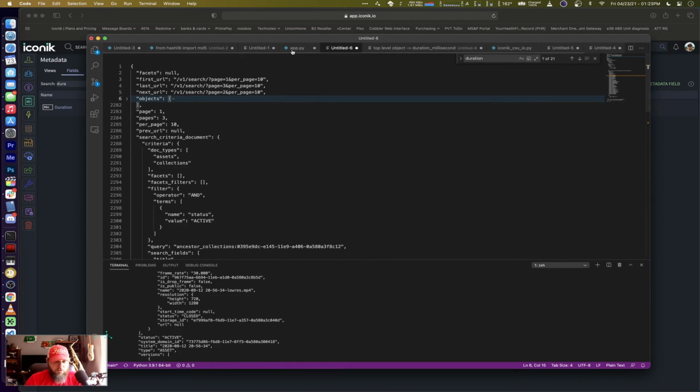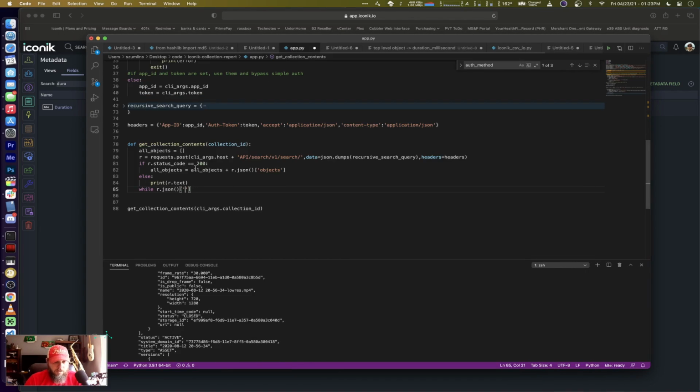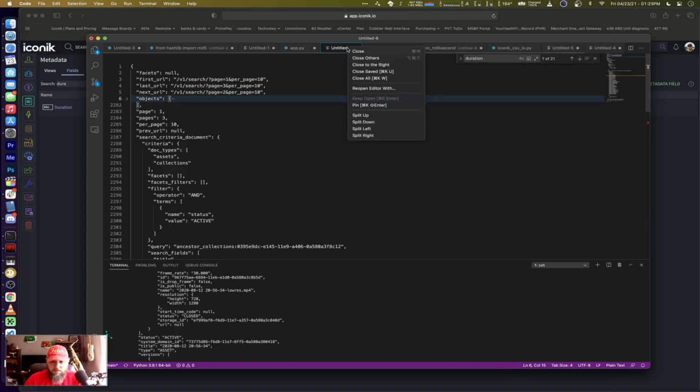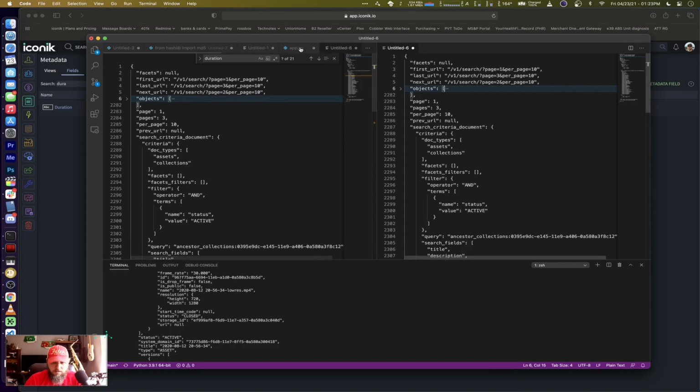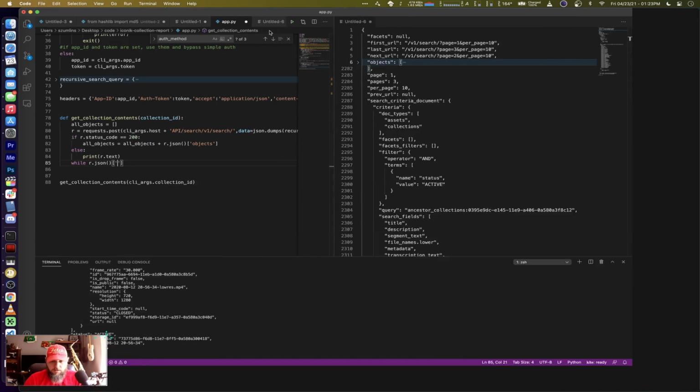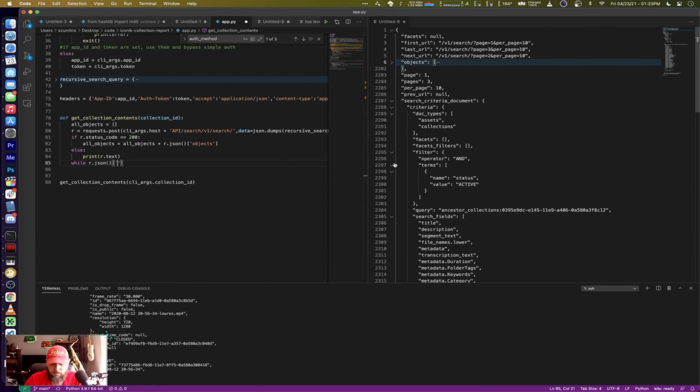So we're going to go to here. Split this off to the right, actually. Get full screen. So if our JSON, all right, let's see.